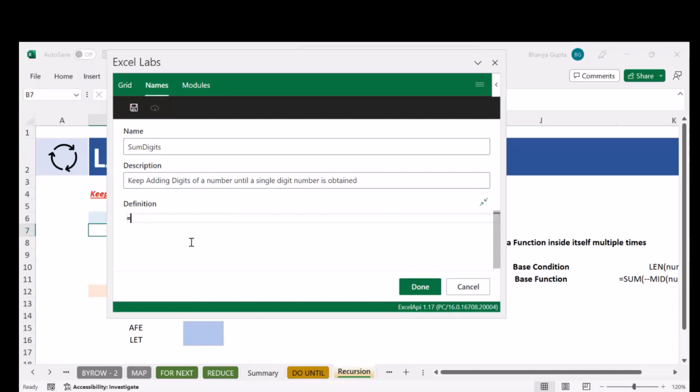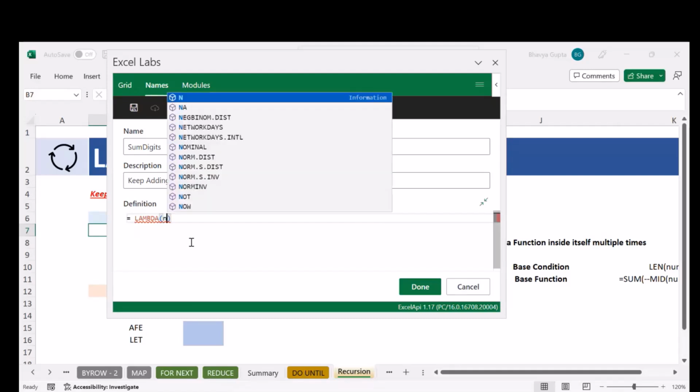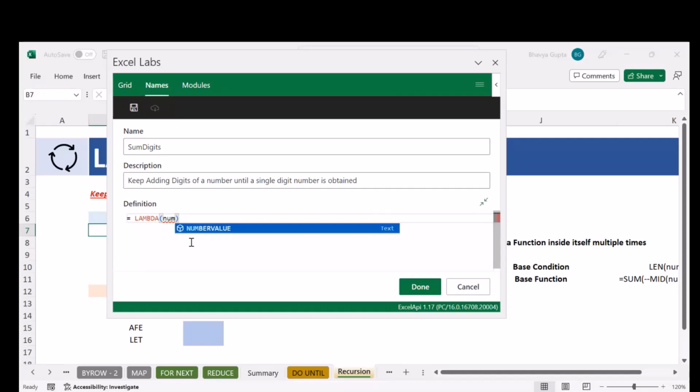When we are defining our LAMBDA function, we will use LAMBDA here, and the input that we are going to take is a number, so we will call that num. What is the base function that we were performing with that num?